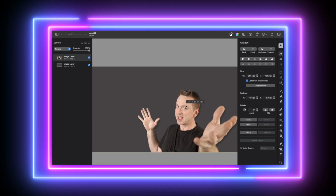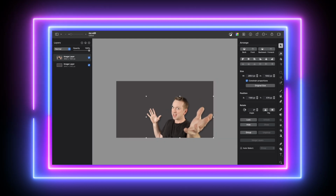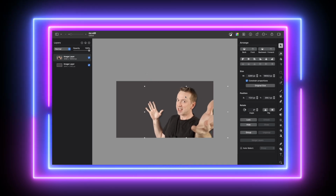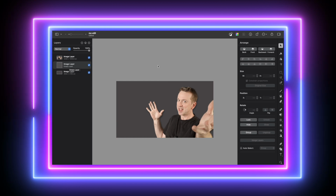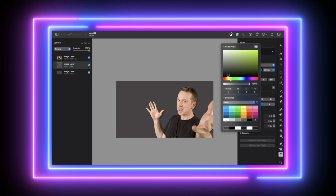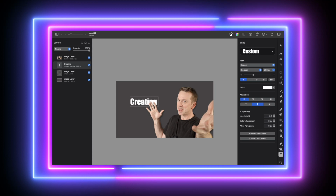Let's take this image and move it around and maybe resize it, just temporary now, so we can get an idea of what we can put in there as far as text goes. Great. We're now going to create a text layer. Select our colour and where we want the text to go. And we can start typing out our title. So I'm going to call this Creating Batch YouTube Thumbnails from the Sony ZV-1.